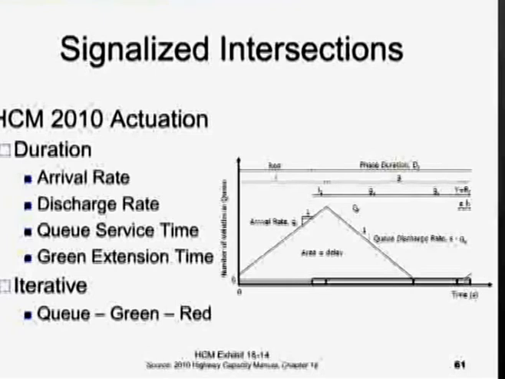The question about yield control. If you have a free right where a lane is added, then that is a free right and 0 delay is suggested. If you have a free right where there's a yield control, then you have to estimate the delay to that free right in other ways. It could be a two-way stop control modified analysis.